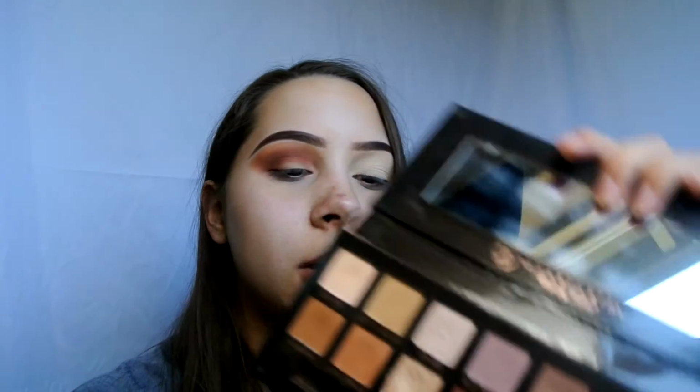Next, we're just going to take a flat brush, maybe a concealer brush or whatever, a synthetic brush, because synthetic brushes and synthetic hairs are better for packing on color. So we're going to take Primavera on that synthetic brush and just pack down on the entire lid.